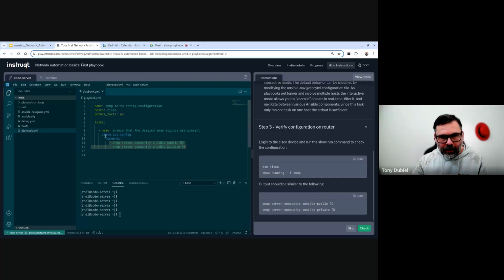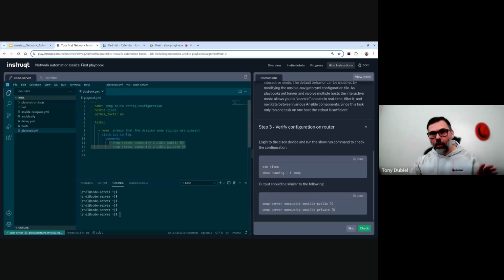And this is an IOS collection or IOS XE. And we're using a config module. There's an alias for this. It's also ios_config, or in this case, they just call it config. An alias is more than one name for the same thing. Just like there's an alias for commands, lines is the main name, or you can call it commands. But effectively, either way, it's sending configs at the config T level, right? So they would go in just like they do from the command line.